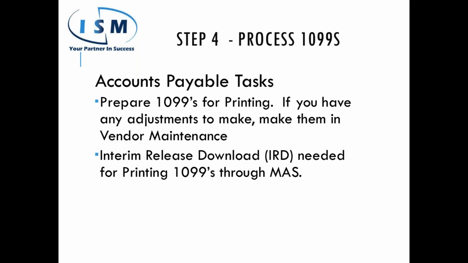So the next time you go into your e-filing and reporting in Sage, it will automatically prompt you for either the automatic update or the product update, or to download the update. But Acumatica has already produced, or should I say released, the forms for 2017. So you can go ahead and get those at this time. But you're going to need to make sure you get that IRD so that you can produce your 1099s and also your payroll W-2s for this year.